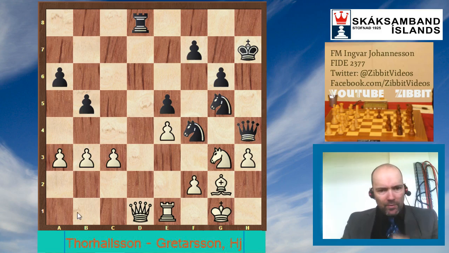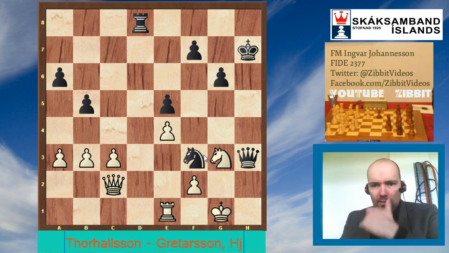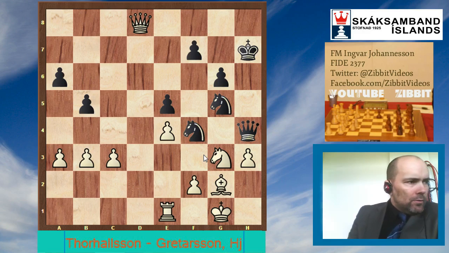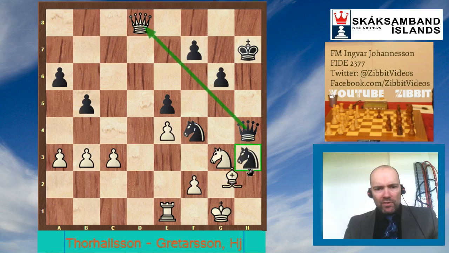That's the problem. If queen c2, then we take on g2. King takes, queen takes h3, and it's mate. So maybe it just didn't have a choice. And now this game is just over. Queen takes d8, he's gonna take on h3. He's gonna reach the time control in 2 moves, so there won't be any complications here whatsoever. Knight takes h3, bishop will take, he will take the queen.